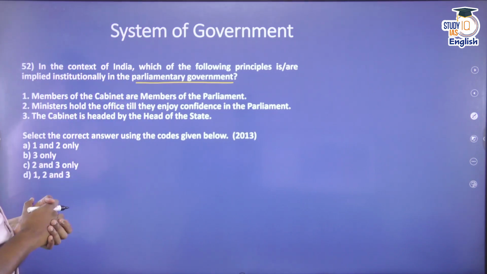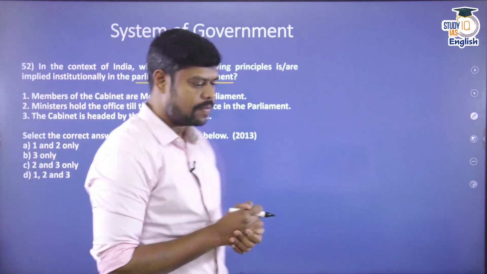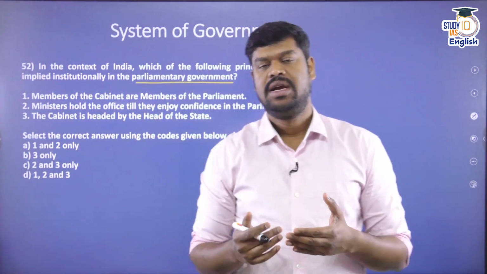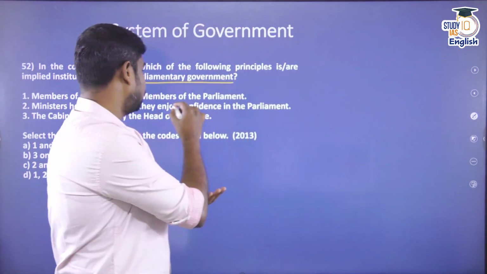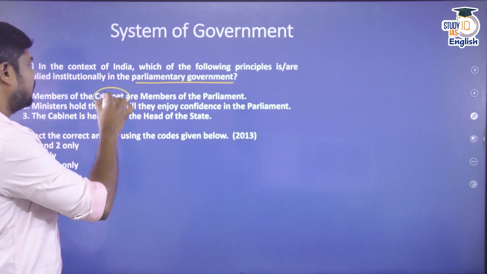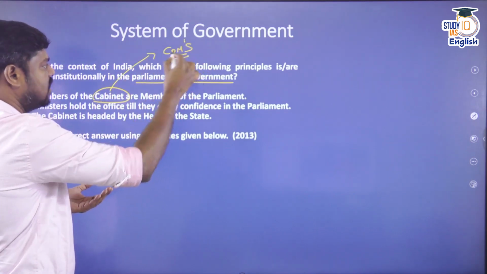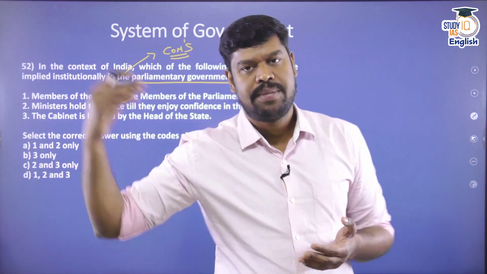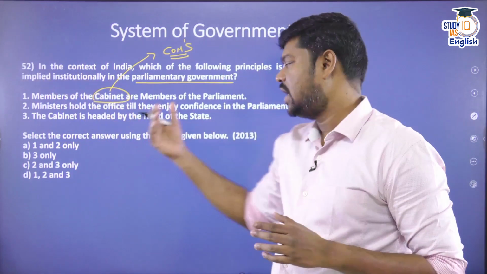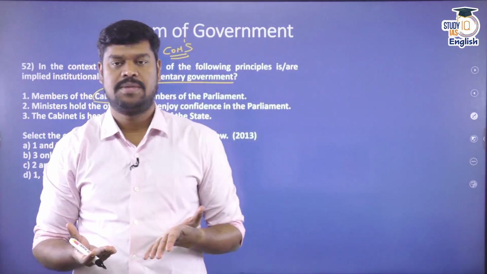That's very much true. The members of the cabinet are members of the parliament. The members of the cabinet here means the members of the government or the members of the council of ministers. So whenever we use the word cabinet, that means they are part of the council of ministers, but within the council of ministers, they are the most important people. When you say the members of the cabinet, that means the members of the government, the ministers, or the members of the parliament. So only from the parliament they can become the ministers.